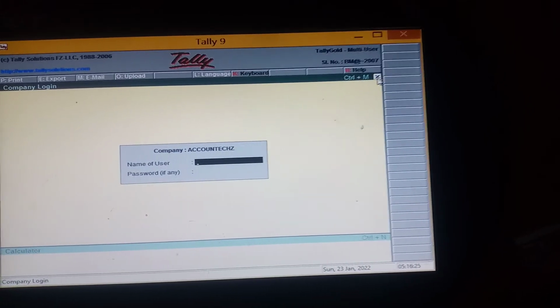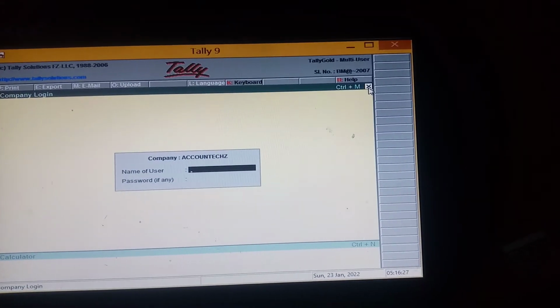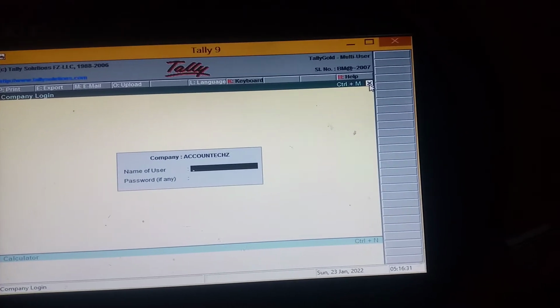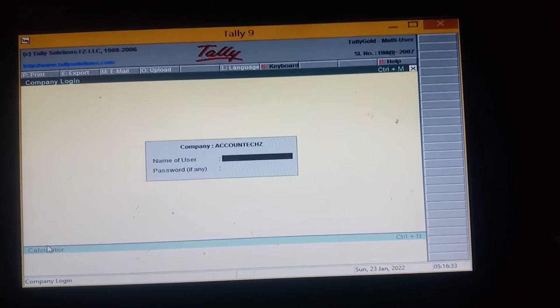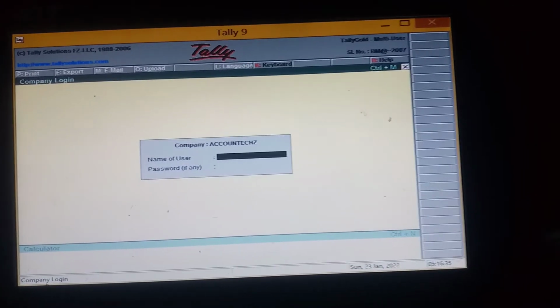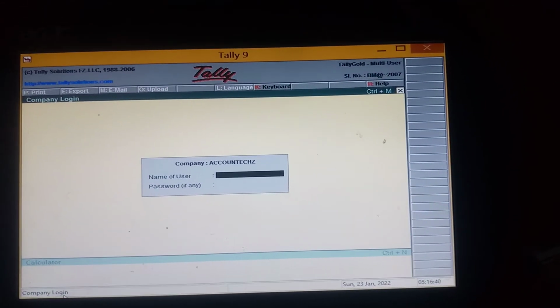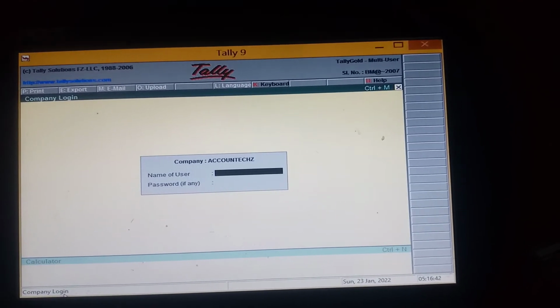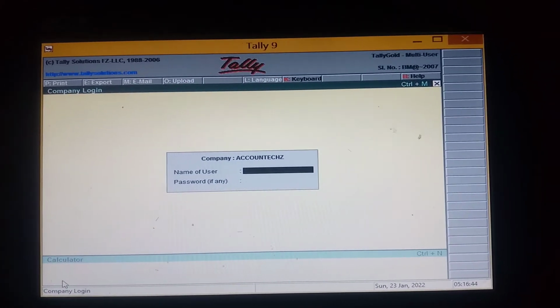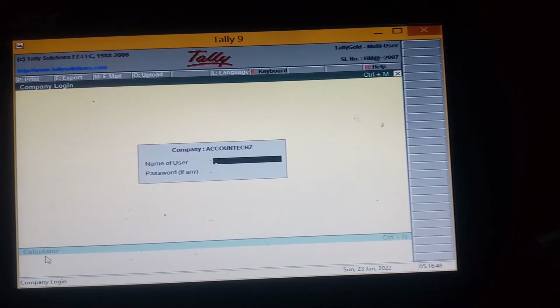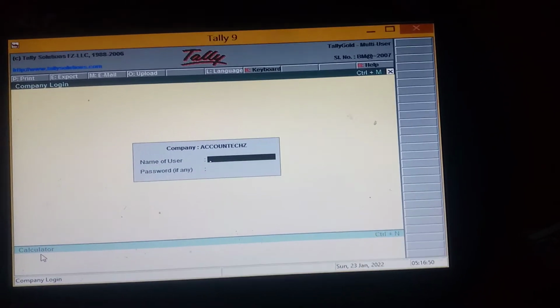We also have the tab bar. The tab bar majorly displays the tab of Tally ERP. You can see it over here. What's the tab we are getting into now? We are in company login, so it's displaying the tab here in Tally. We also have the calculation area. You can see the calculation, which is over here. In case you want to use the calculator, you just have to know how to use that tool.